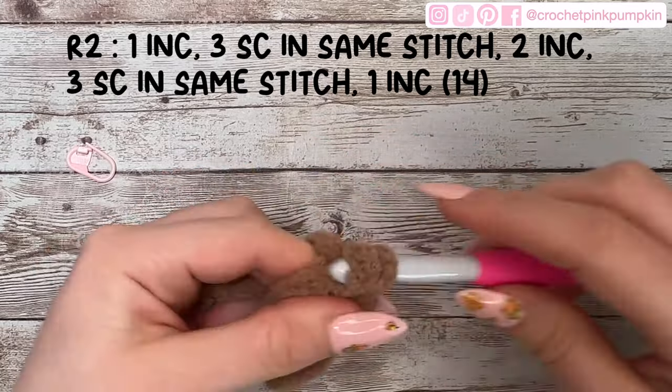So now we will invisibly close the legs. So roll the last round, round 12 you just made, over the legs, right here. So now we will sew a line to close the end of the legs using the back loops, the part that is inside of the stitches. You can use the yarn you are using to crochet or black cotton yarn. I use yellow yarn to make it more visible for the video, but don't make it in yellow.